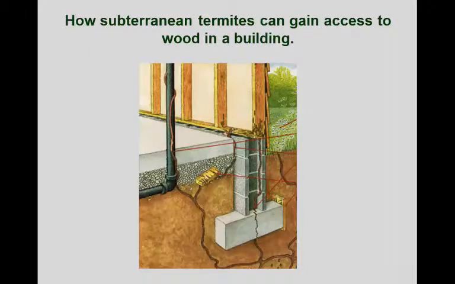Now, how do they get into the building? And this is where we're going to get into some construction terminology and techniques. Now, this happens to be a building, looks like maybe a garage or an outbuilding that's built onto a slab construction. Now, slab construction merely means that I poured a concrete slab right here. On the outside of the slab, I've put in a footer, or a foundation footer, as this would call it.